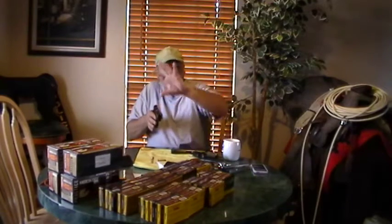Because this is a defensive weapon, I'm not going to try and take out a target that's 100 yards away. Can I? Sure. If you practice with a gun and you learn, there's a thing called Kentucky windage that you'll hear in guns. I'm not sure of the complete origin of it, but I'm assuming it comes from Kentucky. It's what you do when you're adjusting for the wind and for gravity, because as a bullet flies, gravity takes it down, okay? The longer it travels, the more it drops.